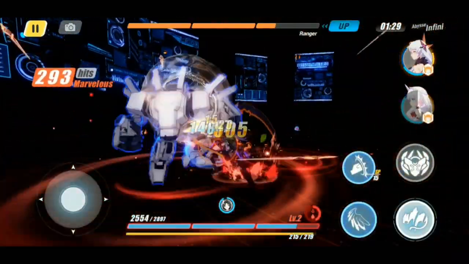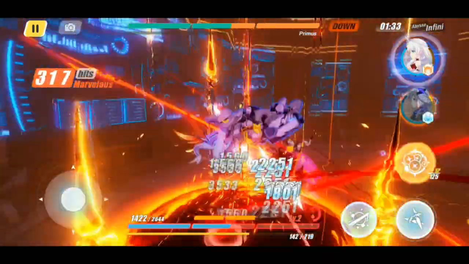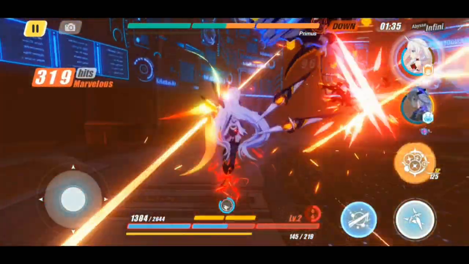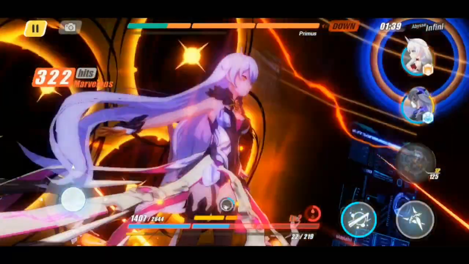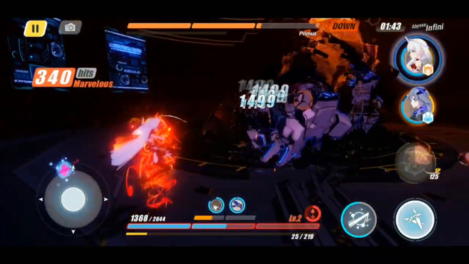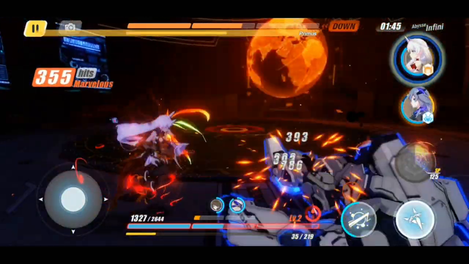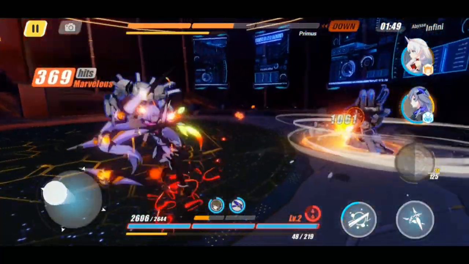Let's do this. Let's see if we can't get the QTE. There we go, QTE. Right there, let's do the snap. There we go, let's phase through, and let's do the ultimate. That's what I'm talking about. There you go, with the damage. That's what I like to see. And then you just continue the damage right there. Get out of the way there.